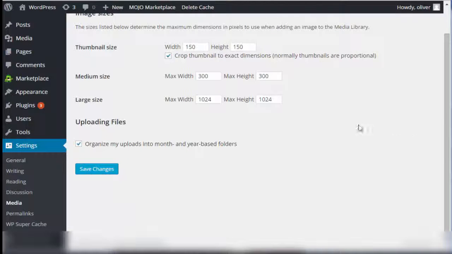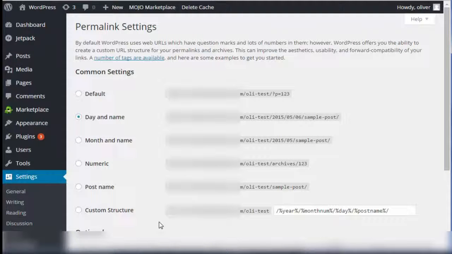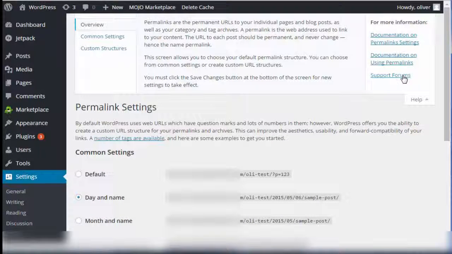Now we go to the settings page for permalinks. Now, permalinks might seem technical, maybe a bit overwhelming to the common user. However, permalinks are very helpful, and should you find yourself in a confused state, you can use the help button right here. So when you click on the help button, you'll get an overview of permalinks.